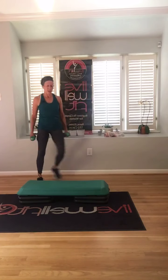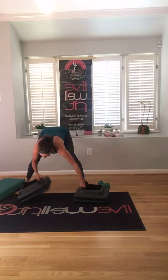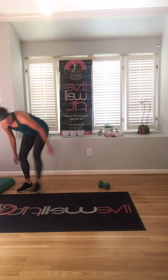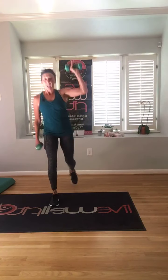All right, guys. We've already worked bicep, tricep, so let's switch to shoulder. We're going to step back. Tell you what, I'm going to have to move this step. I changed my mind. Keep step touching with me because I got to move backwards. All right, so move your step. Give you a second to do that. Right arm, right leg. Steps back and pull. Just the right side. And maybe the camera will flip it.